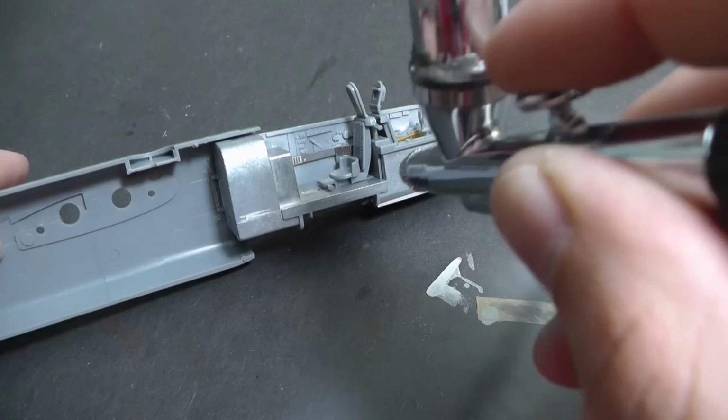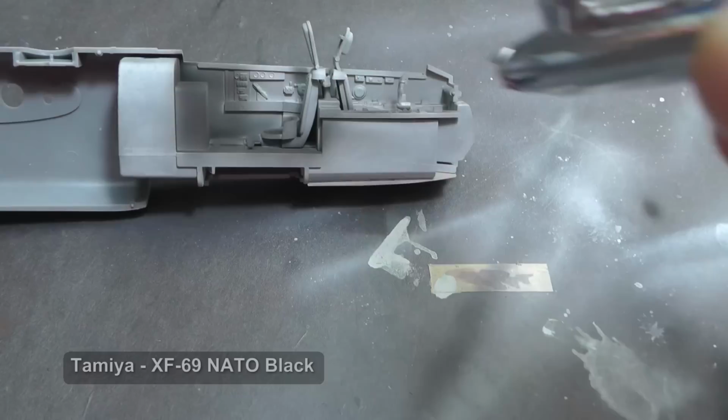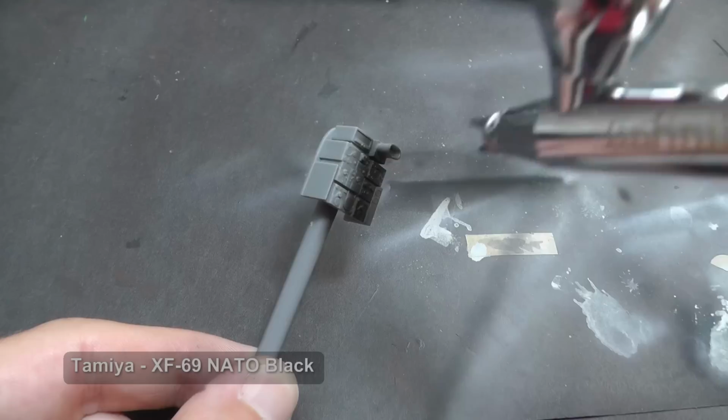I unify the cockpit with gray primer, also color will adhere to metal parts better. The easy way to create artificial shading is to paint the whole cockpit with a dark gray shade and then make highlights with lighter shades.